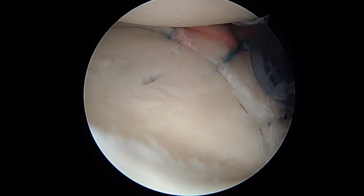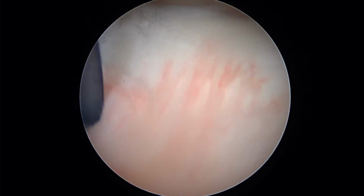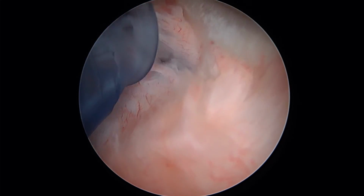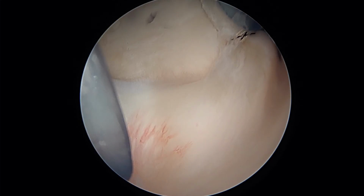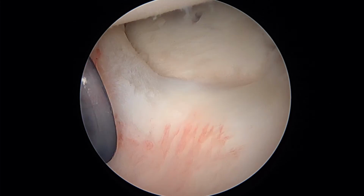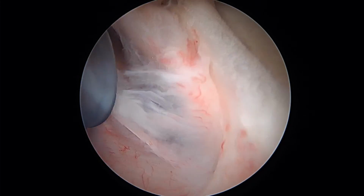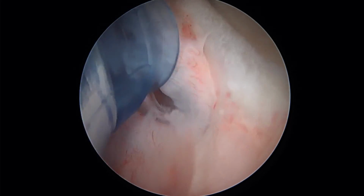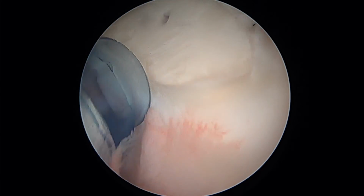Once again, that biceps tendon was just absent. It normally comes off just to the right of that blue cannula. And no signs of any trauma except the rest of the labrum, but where the biceps normally comes off, it's just missing. And there we can see the middle glenohumeral ligament coming down. So we're going to finish up here and get you back to the recovery room shortly.